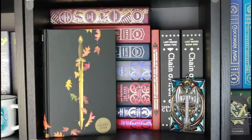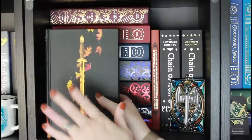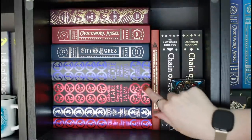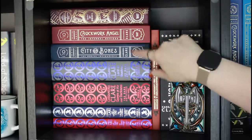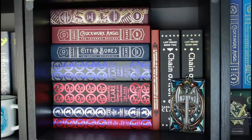This shelf is just a statement shelf for me. I have all these beautiful editions of the Mortal Instruments — probably my favorite editions. They're just so beautiful and stunning together. These are the clothbound editions, and they're just stunning. This is the anniversary edition of the Mortal Instruments City of Bones that just came out from Walker Books — I love it. I'm absolutely obsessed with it. And then I have the 10th anniversary of Clockwork Angel and of City of Bones.